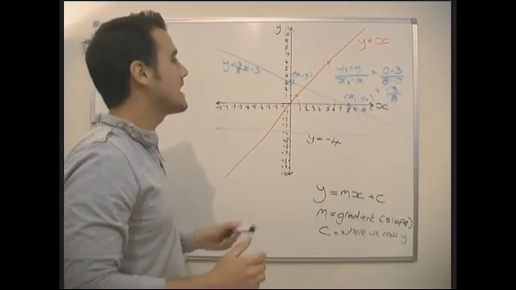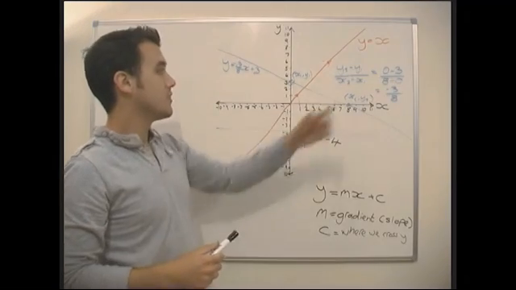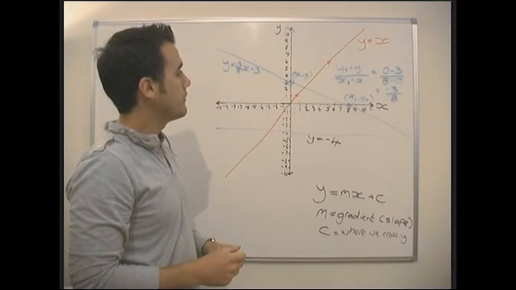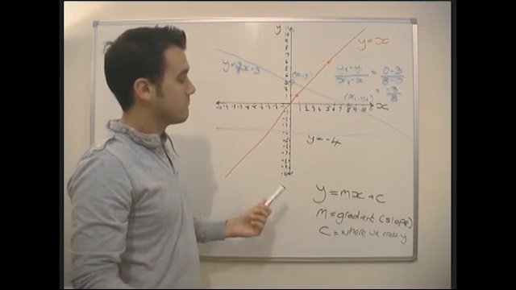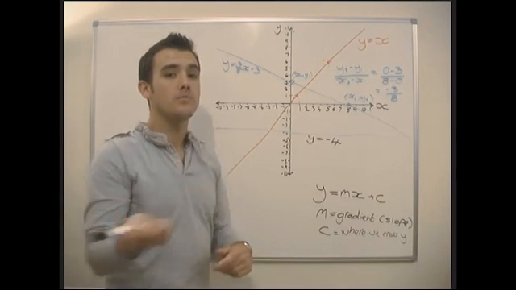So very straightforward. That is how you work out the equation of a line. Also in there you've got how to work out the gradient, you've got the intercepts, you've got basically just recognizing graphs. So what you need to do now, you need to go away and practice all the questions for this.